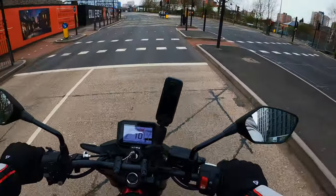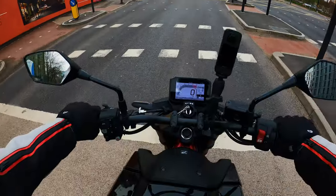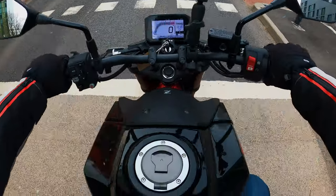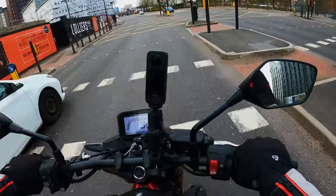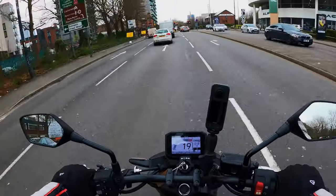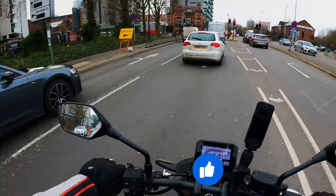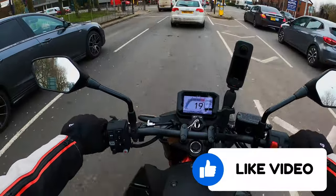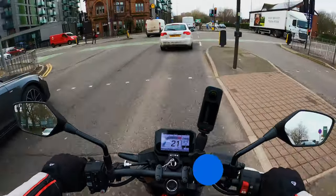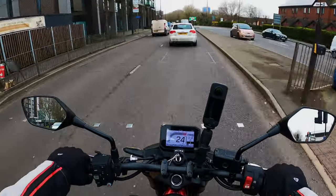We're going to do some motorway riding to see how bad it is — I'm guessing it won't be too bad comparing it to the Duke, which was fine. This is reminding me a lot of the Duke's riding position. This one isn't fitted with the optional quick shifter, which is a bit disappointing, but that clutch is extremely light and gear shifts are very crisp and sharp.